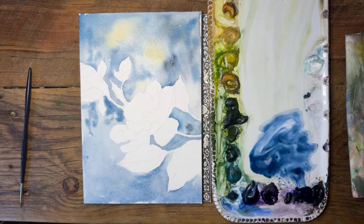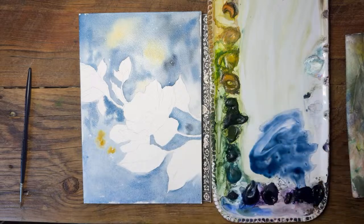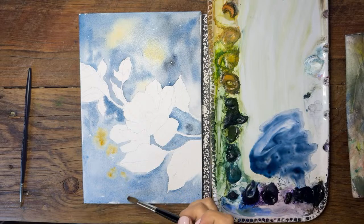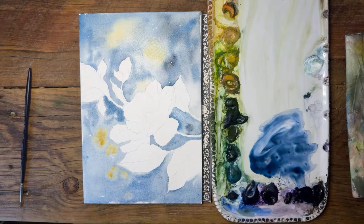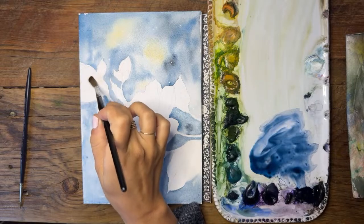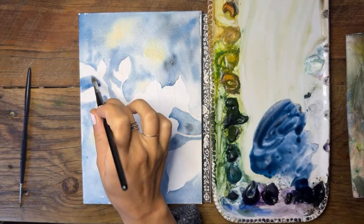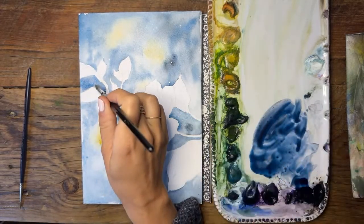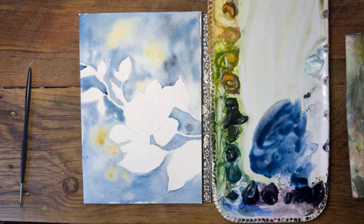Okay, so coming right up against those little leaves there. I think that I want to also maybe drop a little moment here of some yellow ochre. I kind of forgot to do that. Let that kind of bleed around. I like moments like that because it makes the background kind of ambiguous. Like maybe we're seeing some plants off in the distance. I don't know. Maybe there's little sunlight beams coming through something in the background. Okay, so last little area here. And then right up here, got a nice little tiny triangle right there to add.